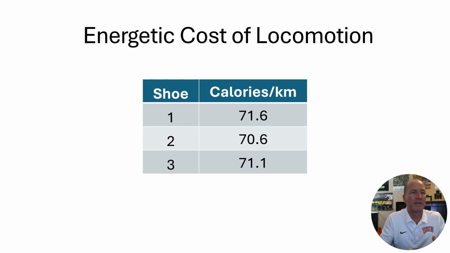And so sometimes when we're looking at practical information, we have to be very careful not to get paralyzed by analysis, or paralysis by analysis. We've got to be careful about saying, oh, 1 calorie difference between these 2 shoes, oh, I would go with shoe 2, definitely. We have to be really careful with our interpretation of these data. But from a race perspective, each of these shoes led to about the same caloric cost per kilometer. And to calculate energetic cost of locomotion, I use both VO2 and VCO2 to do that.